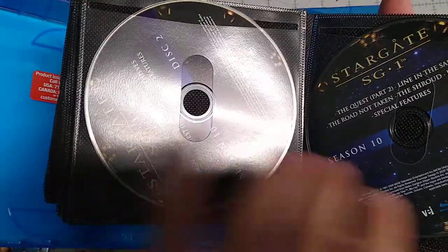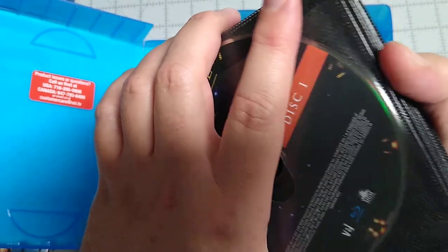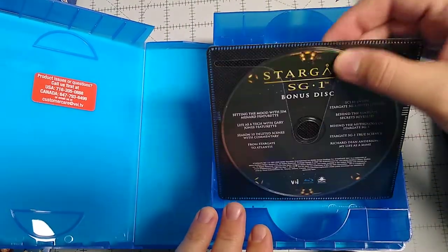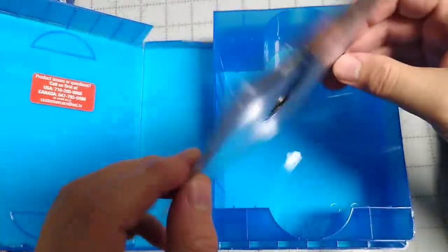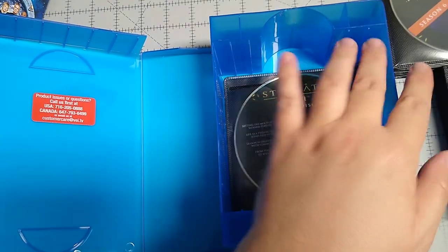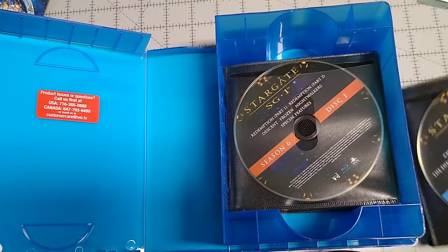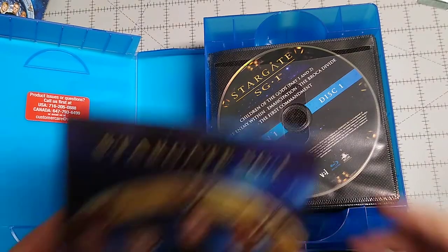I have gone through some of the episodes and it's a nice picture. Is it HD? I don't know. I'm not sure that any work has been done on it. And there's this bonus disc which for some reason they put in its own sleeve by itself, and then it's just this empty space there to put the disc back in. I'm thinking it's probably an up-convert from DVD to Blu-ray, but that's just a guess on my part, pure speculation.